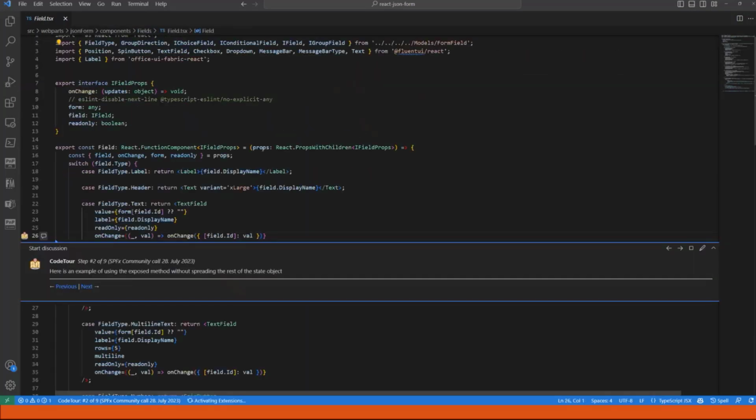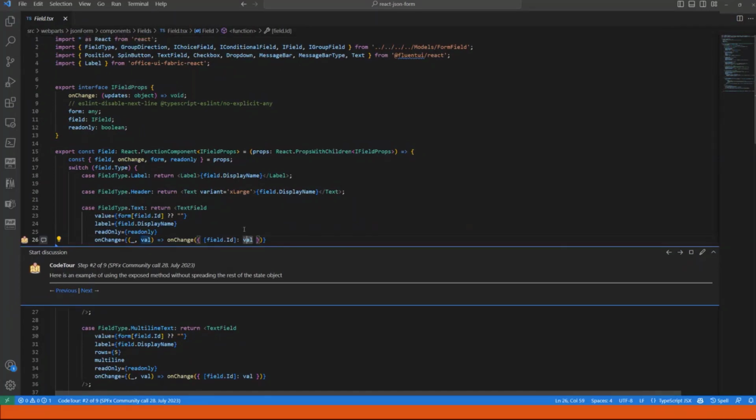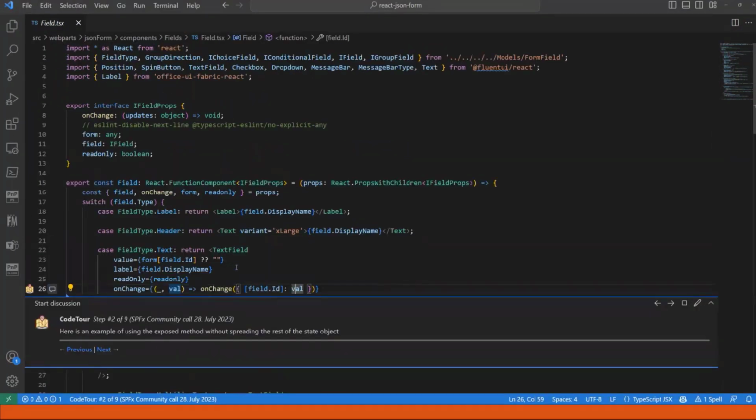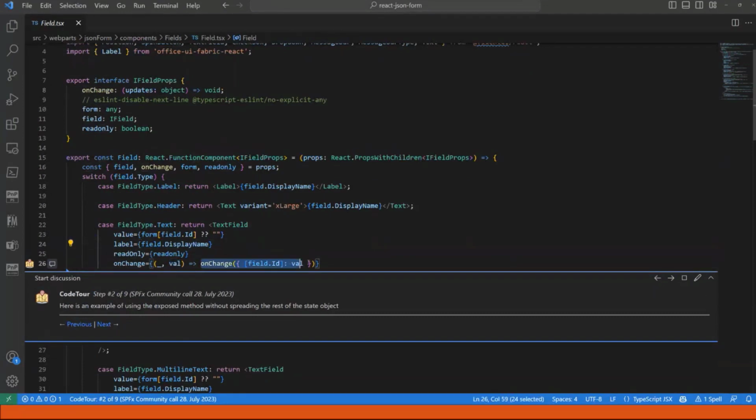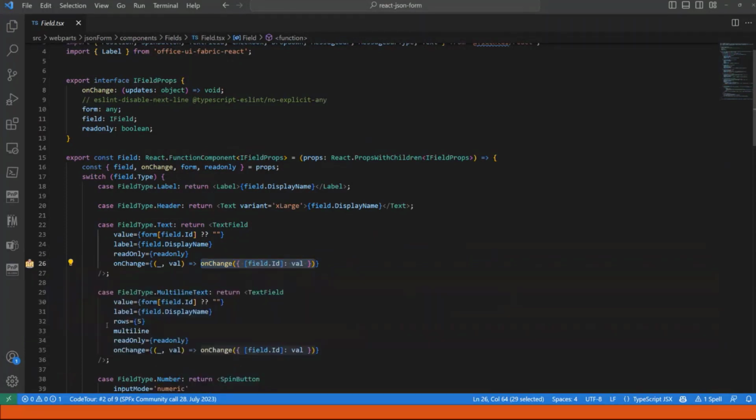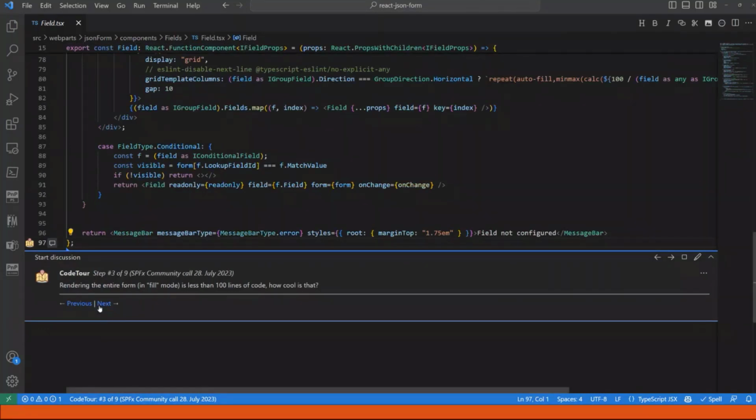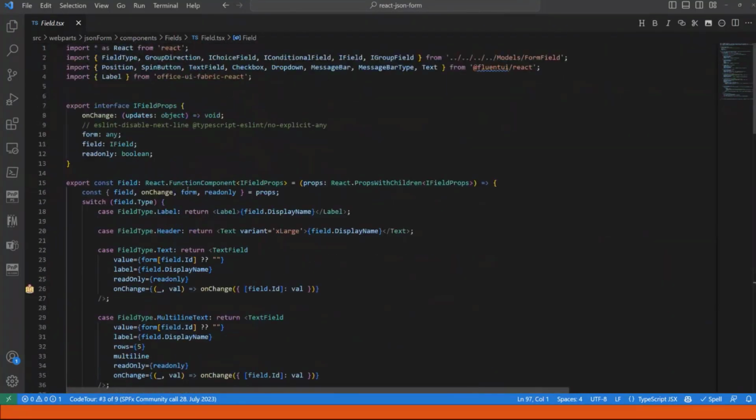So whenever I'm changing something in my state, I can simply say change, and then give the field ID or the field value, the value on my object that I want to change, and the new value. I'll zoom in a bit more here just in case. So that's something that I really like about using these React hooks. This was one of the first projects where I really put it to use and tried forcing myself to do it. That's just a little thing that I thought was pretty neat as I was looking over the code.